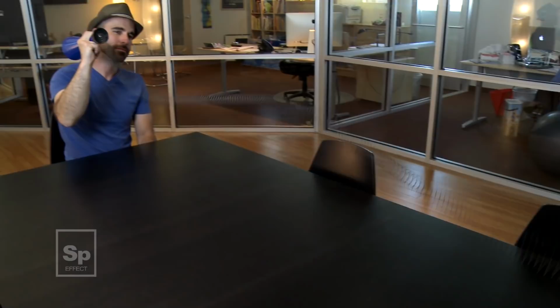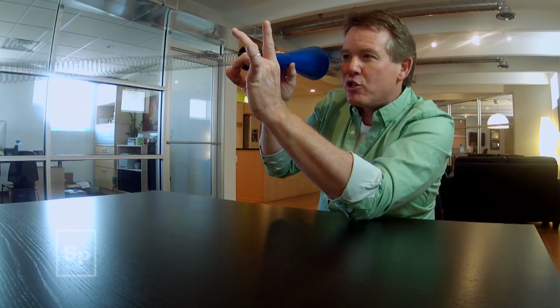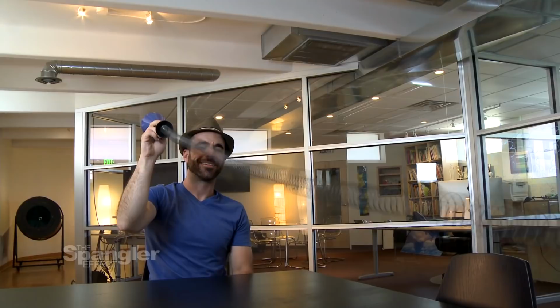Now, if we happen to hit it at any time here, watch this. As we stretch it out here, if we hit here like this, watch. You can actually see a compression wave move itself down and back. Here, try it again. Watch the compression wave. See how it moves back and forth?